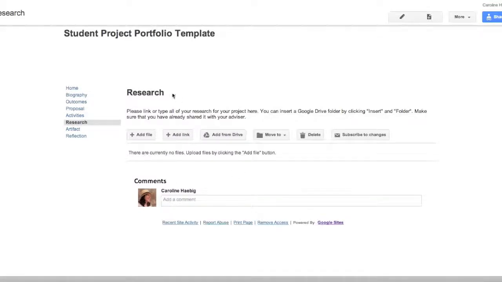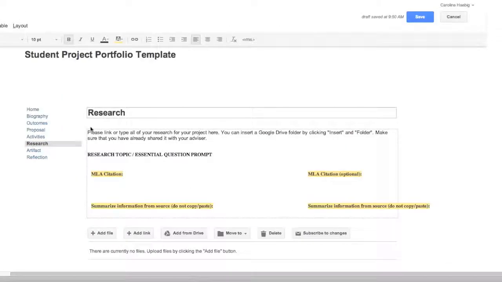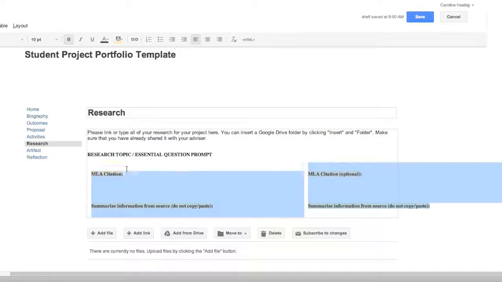For the research page, we believe that the teachers have a lot of opportunity to customize what they're doing here. They can have students insert their own Google Drive folders. They just would have to make sure that the original documents or files are in Google and shared with the advisor or whoever they want to be able to view. When it comes to research, you can definitely add more of your own. So if you wanted to add to what we had, you could always feel free to copy and paste.